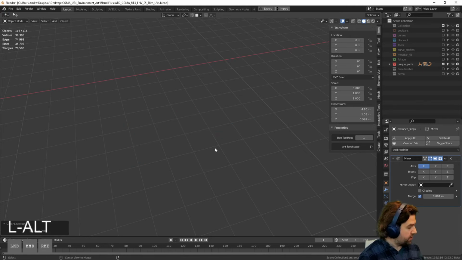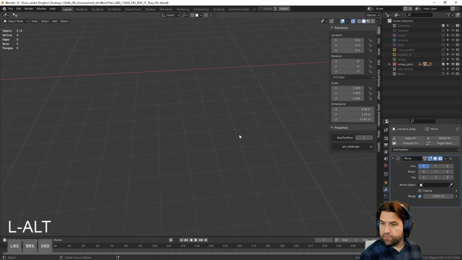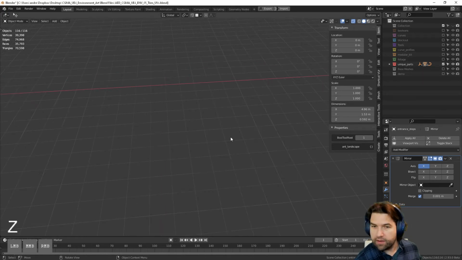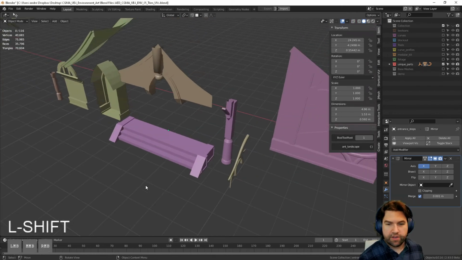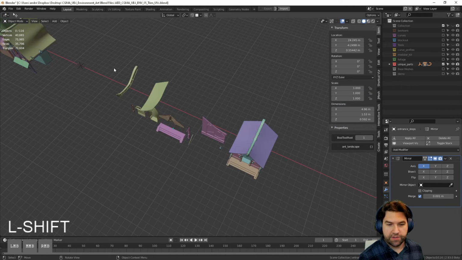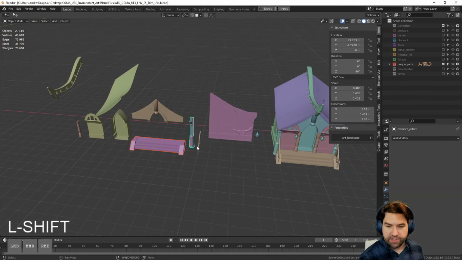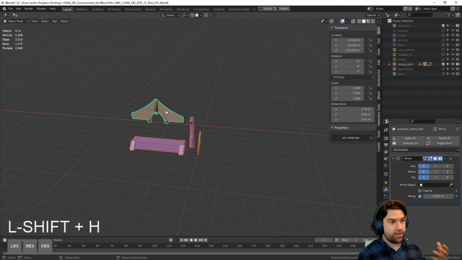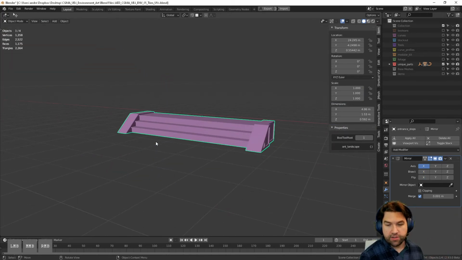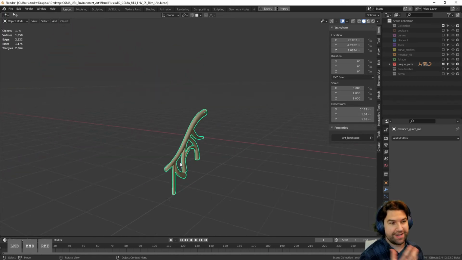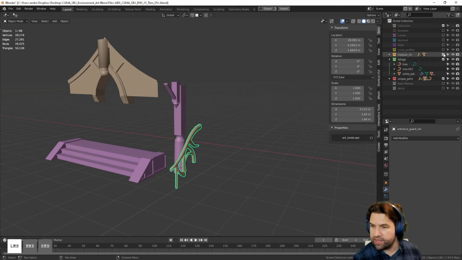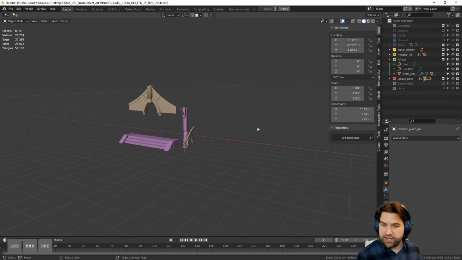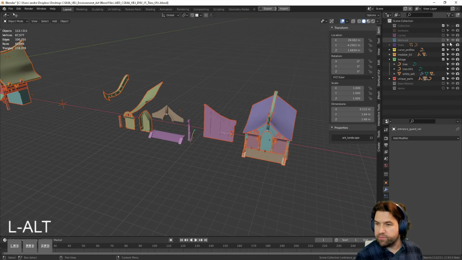So sometimes I'll be working, let's say Alt H, sort of bring all that back. Looks like I hid everything. Go back to home. So what I'll often do with this is I might be working on, say, all in this whole scene, maybe a set of assets. So I'll select the assets that I want to work on right now. I'll Shift H to isolate just them as a group. And then I'll toggle local view on and off as I'm working on individual parts. So I can kind of take them in chunks, but still be able to see the whole thing. So you see with a project like this, you can really get lots and lots of stuff in one big file and still be able to work with it on a larger scale.